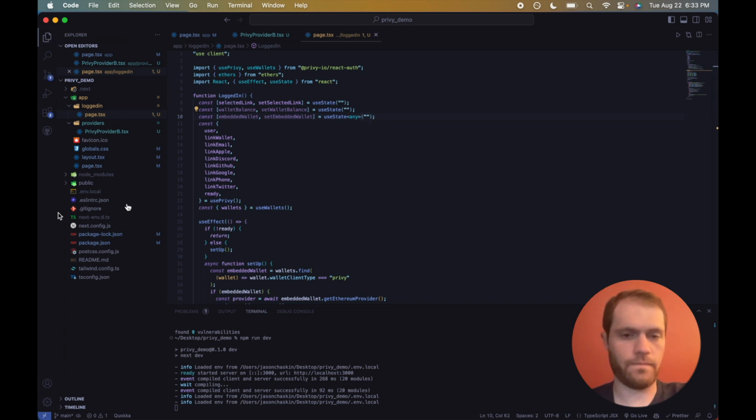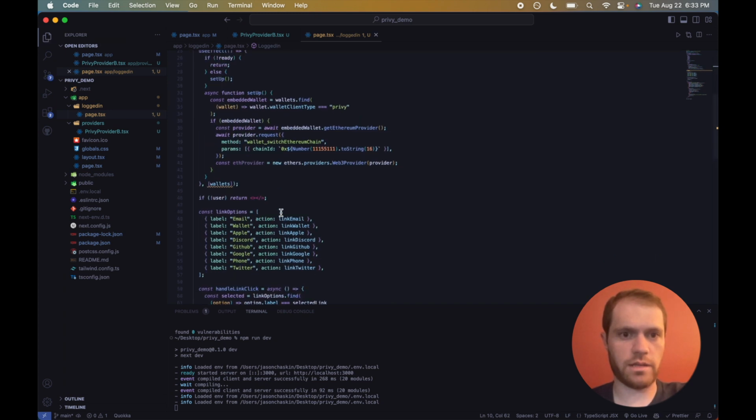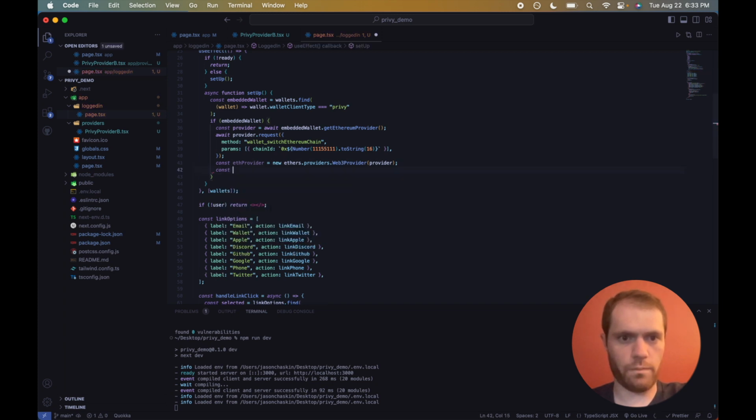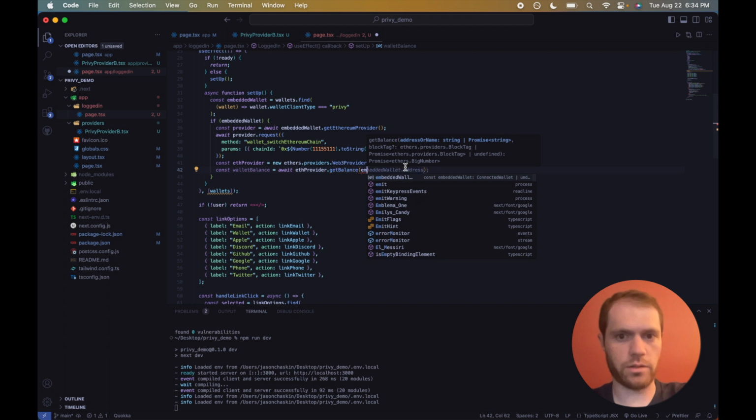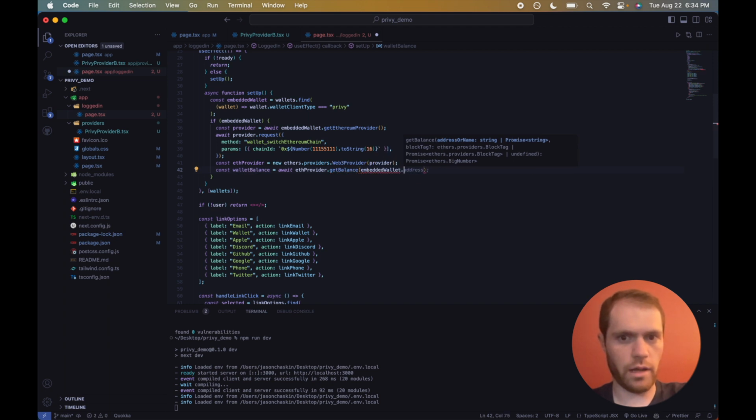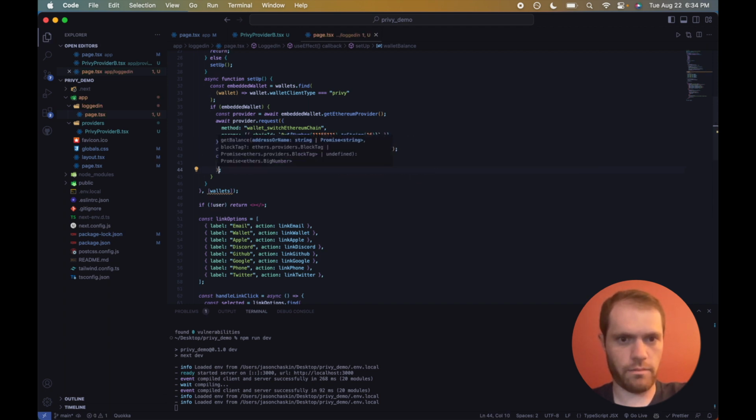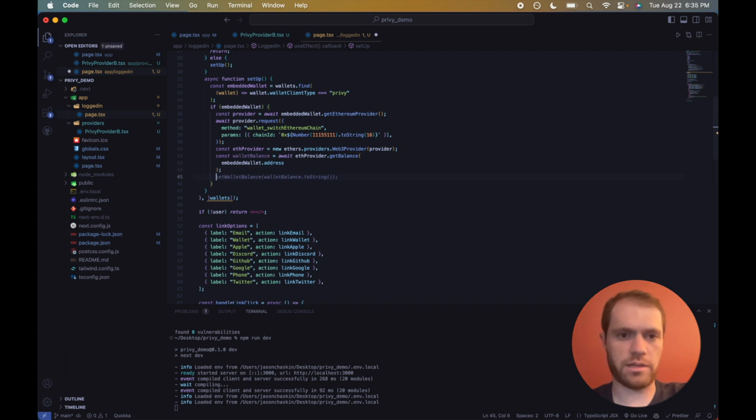And filling out the rest of the function, let's get the wallet balance, and to do that we do await ETH provider dot getBalance, and we want to put in the embedded wallet dot address. Now let's convert it to something more user friendly, because when you get a balance from the blockchain, there's no decimal places, and where the decimal place would be is 18 spots ahead.